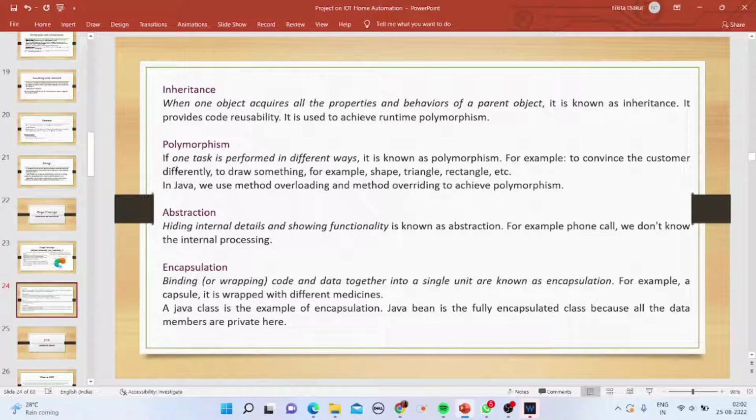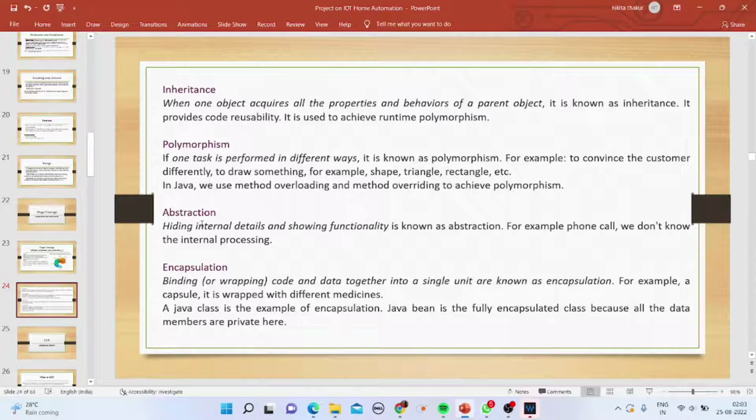If one task is performed in different ways, it is known as polymorphism. For example, to convince a customer differently, or to draw something, for example shape, triangle, rectangle, etc. In Java, we use methods like overloading and method overriding to achieve polymorphism.